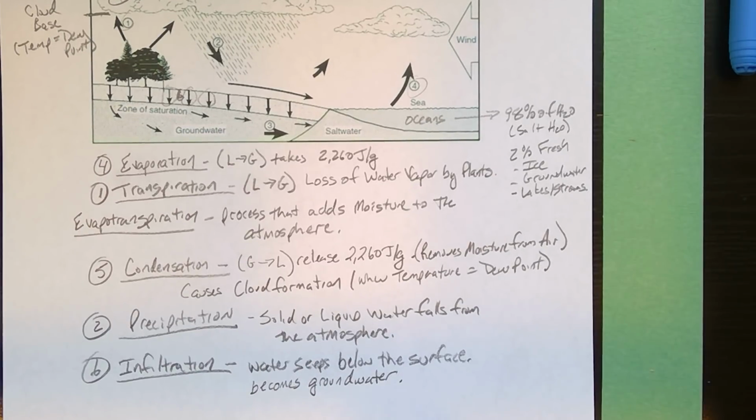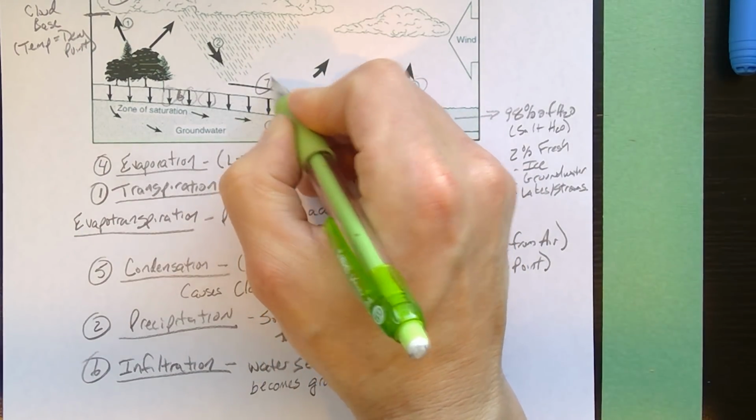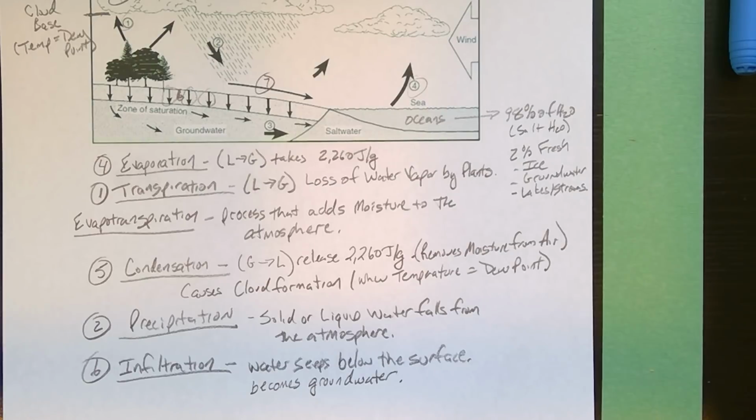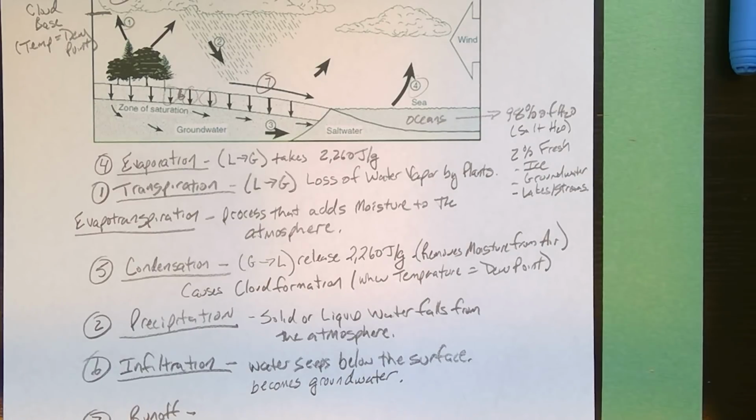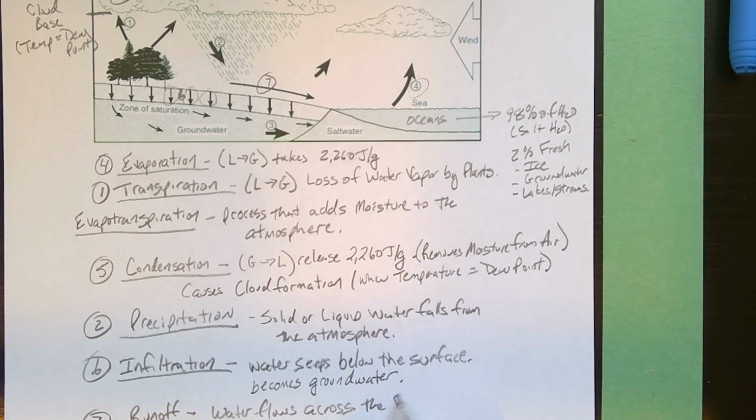On Long Island, groundwater is a really essential resource for us because honestly, that's where we get our drinking water from. Now, there is an arrow here that I'm going to label arrow number 7. Arrow number 7 is when the water doesn't go into the surface, but it flows across the surface. That process is called runoff. And it really depends on a bunch of factors that we will get into later. But runoff is when water flows across the Earth's surface.